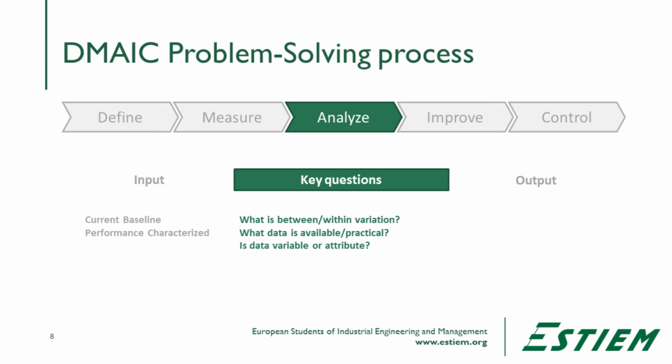So we go into the analyze phase. In this phase, what we're trying to understand is what's the difference in variation within logical subgroups of the process versus between them. So we may take the process in a series of steps and say at each step, what's the performance? How consistent is it? How balanced is the flow across those? Is quality created or is quality destroyed or mitigated in each of the subsequent steps? How data is actually performing in there.